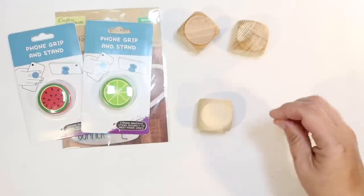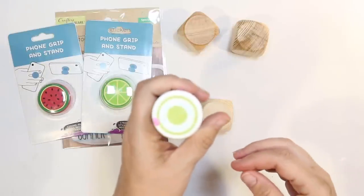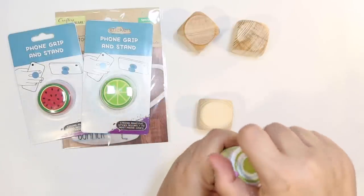I got a watermelon and a lime. And I want to do 3 blocks, but I could only find 2 fruits. So we're going to make it work. The first thing I want to do is paint the blocks.